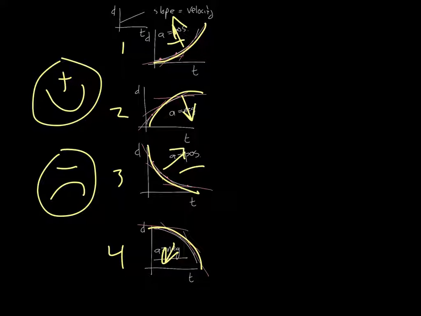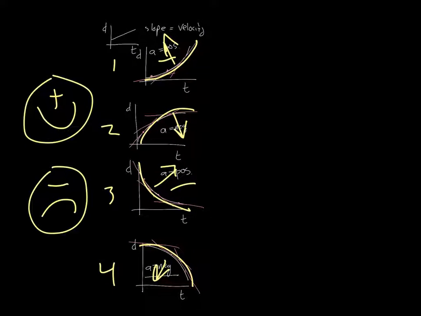So, now, which of these are speeding up? 1, 2, 3, or 4? All, no. One, two, and 4. Say 2 and 4 are speeding up. It's either 2 and 4 or 1 and 3, either or. No, it's 1. You might be right. All right, let's look at each one individually.